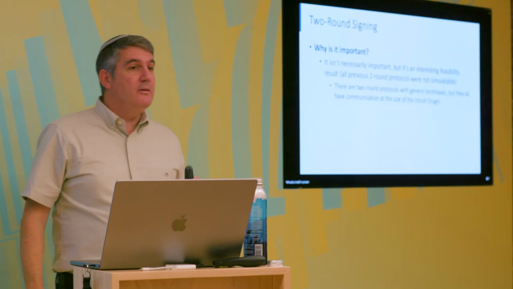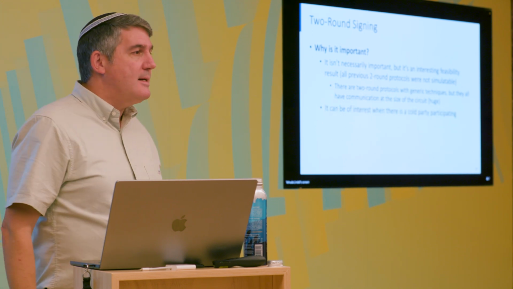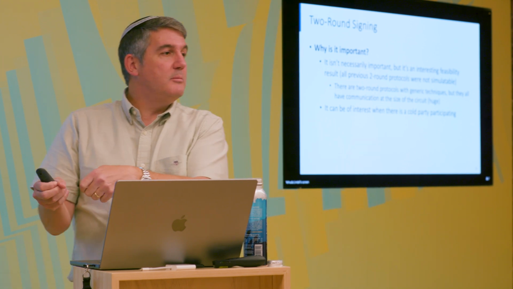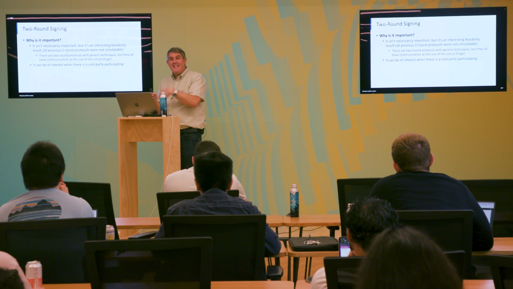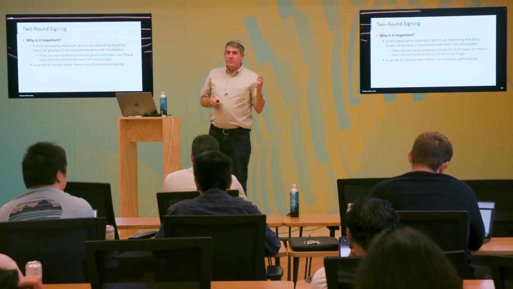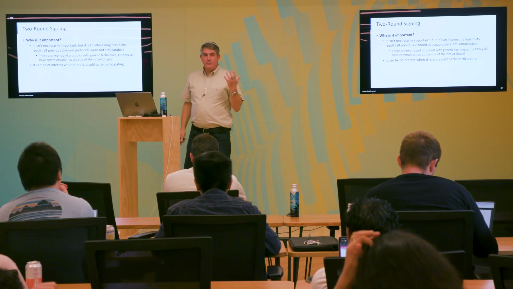I think it's interesting that you can do this, and it goes down to understanding what we need for simulatability. There is a place where 2-round signing does make sense, and this is your question yesterday, Abi, and that's if you have a cold element. Let's say you have 5 parties, 4 of them online, and 1 cold element that you have to go into a room to do a computation. Then you have the 4 parties compute the first message. You can take them all, walk into the room, plug it into the cold machine. They will then compute their first and second round message. Then I go out and I can give it to the others, and they can finish the protocol. So that is a place where 2-round can make a difference if that is a model that people are using.